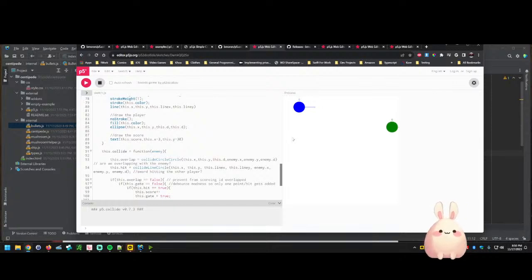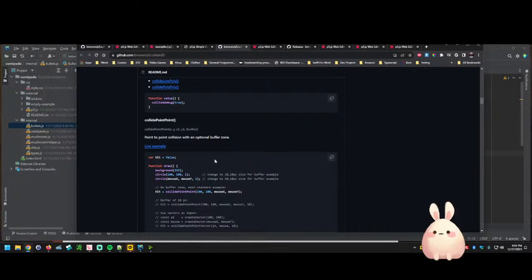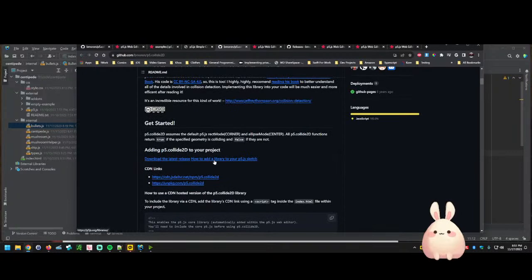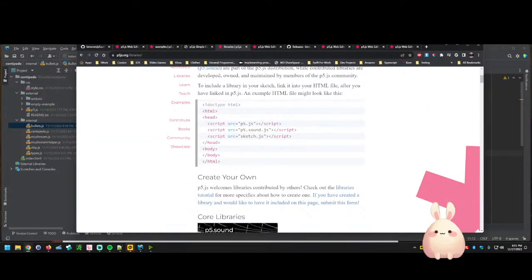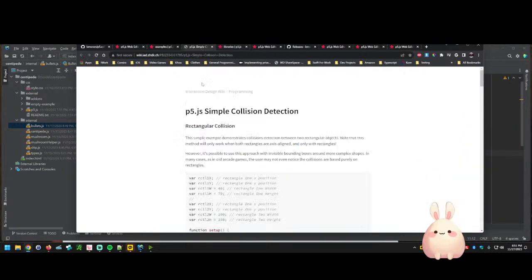I don't see any buttons. Oh, there we go. Oh, I see. So this dot hit. Yeah, let's try to incorporate this library. I don't think it's a bad one. There's the live example. Let's read on how to incorporate this. How to add a library. So we went pfound. I see. So yeah, let's use this library.